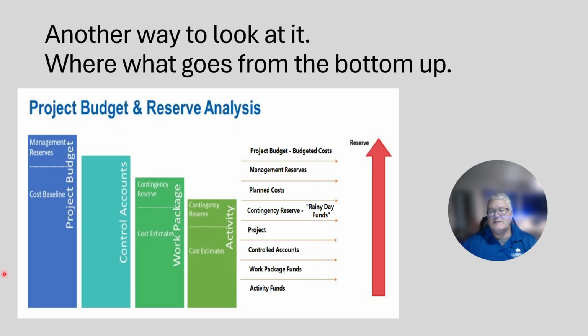Okay, this is just kind of restating what we've already looked at. It's just another way to look at it. Rather than going from small side left to right, it's going from big side right to left. And so we're seeing here just some terminology: rainy day fund going with contingency reserves, and it's talking about how your reserves are flowing upward. So I just threw it in because it was cool. Moving on.